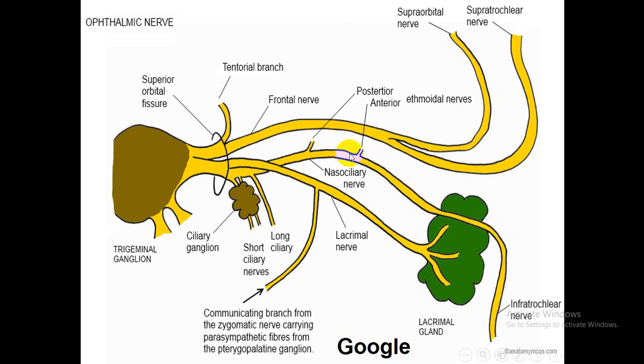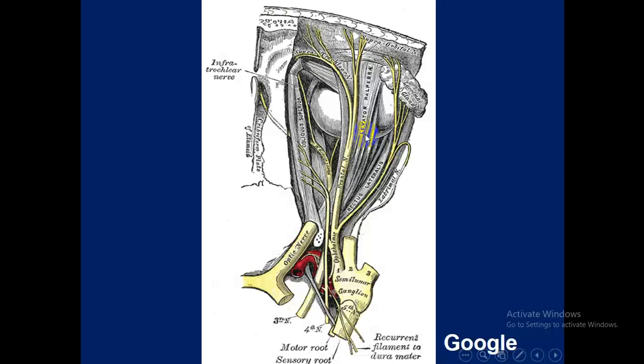The last branch اللي هو number 5 اللي هو عبارة عن ال anterior ethmoidal nerve. Anterior ethmoidal nerve, it is the terminal portion of nasociliary nerve, leaves the orbit, راح يغادر الأوربت عن طريق ال anterior ethmoidal foramen. It appears on the lateral margin of the cribriform plate of the ethmoid.